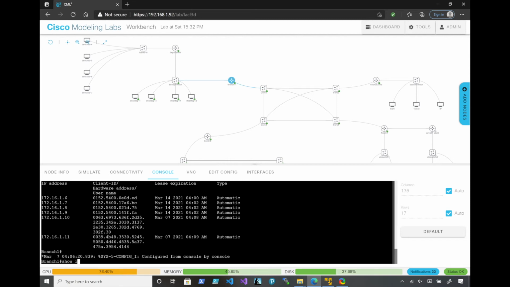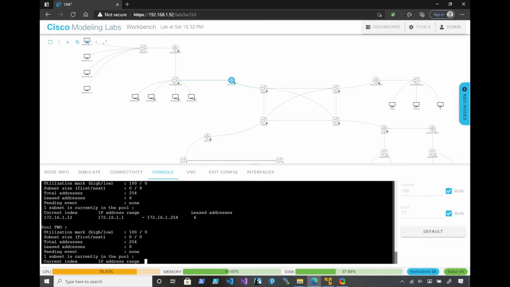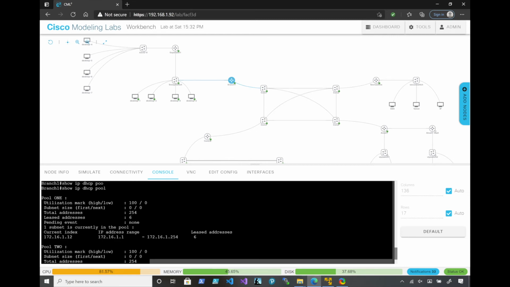We can also use the show ip dhcp pool command. The show output lets us know that 0 IP addresses have been leased on the expansion 1 network, the range and the current index. When we look at DHCP pool 1, there's been 6 IP addresses assigned and the current index is .12.